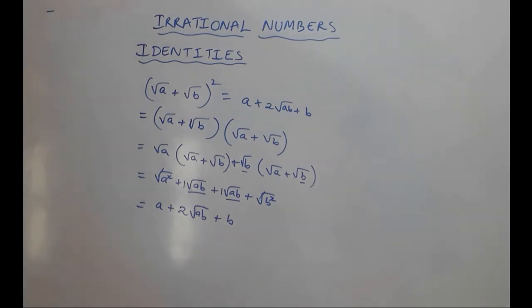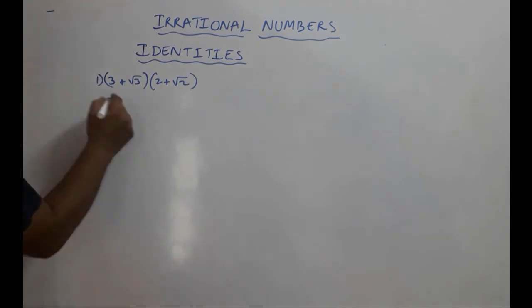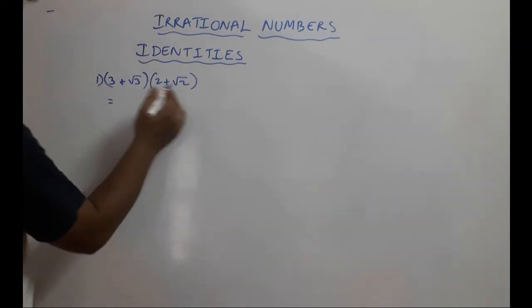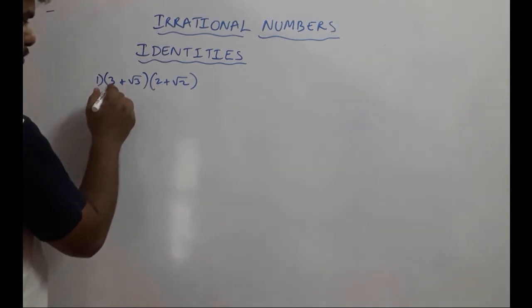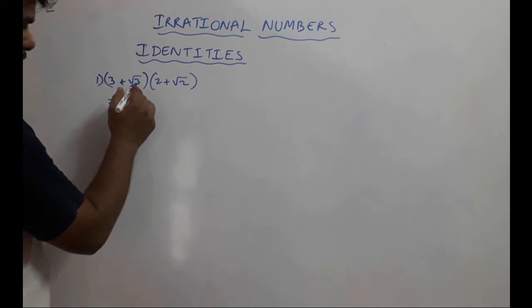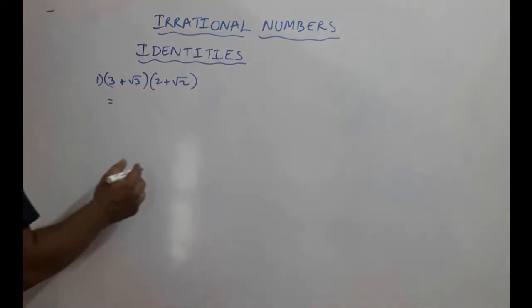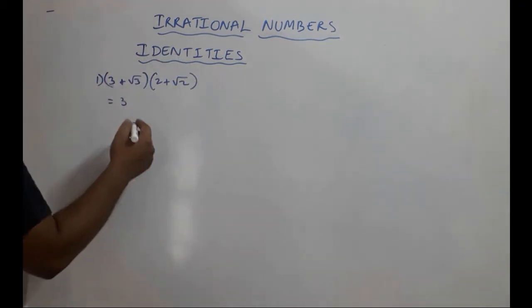Just be careful of the square root signs and what you add or subtract, as we learned in the previous video. Okay, so let us solve a few problems using these identities. Our first problem is 3 plus square root of 3, the whole thing multiplied by 2 plus square root of 2. Okay, so over here it does not fall into one of our identities because the terms over here are different. There's no a, there's no b. There are 4 different terms in fact. 3 plus root 3, 2 plus root 2. So what we'll do in this case, we'll just multiply each term with the entire bracket, as I've shown you how we have got those identities.